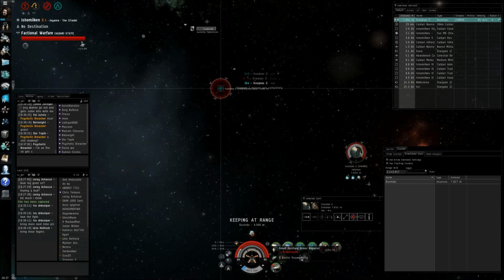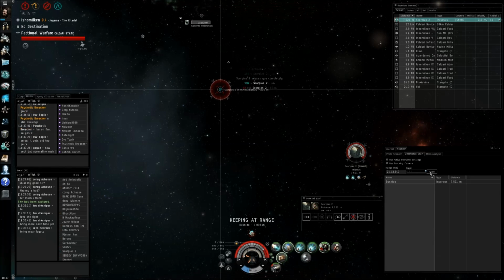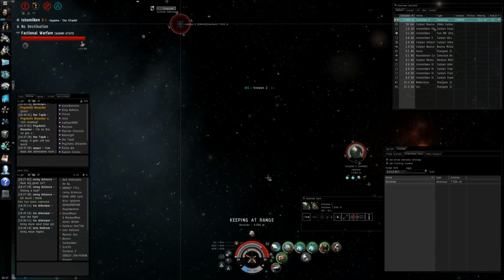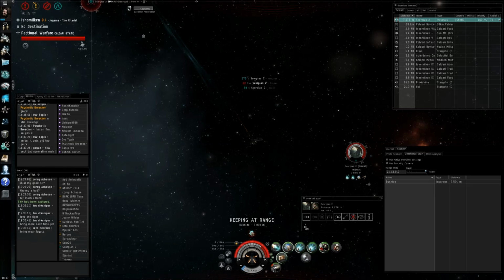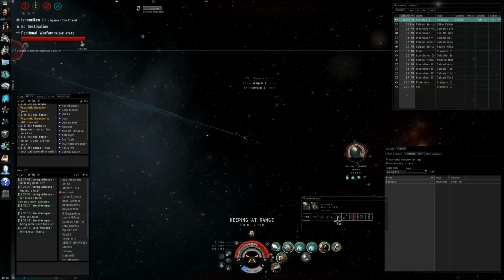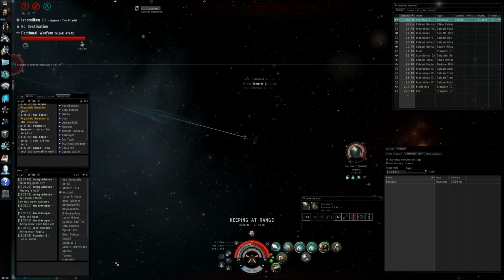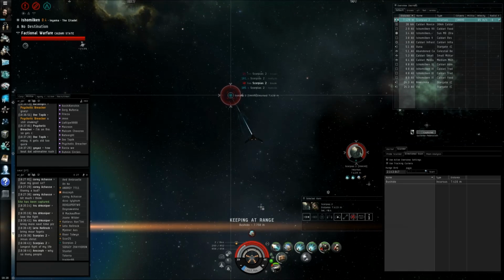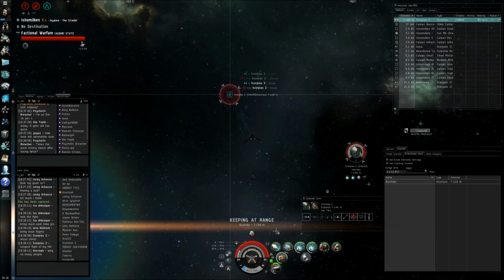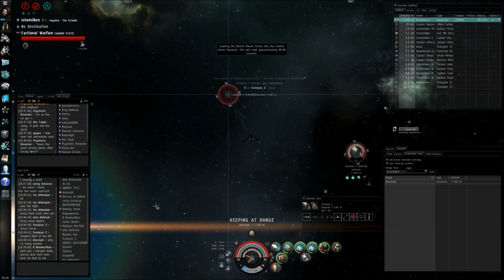He has got a cap booster, I think, and repair, so I'm unable to overcome his reps. If I went close to him, I wouldn't be able to tank his damage, and he'd be able to tank mine just fine, and I'd die. So that's why I'm out at range, where I've got the advantage, and really it becomes an issue of who is going to last longer. Will he run out of cap boosters before I run out of patience, or someone else comes and causes problems?